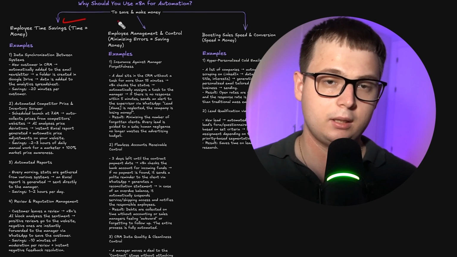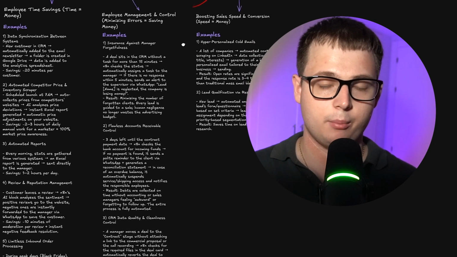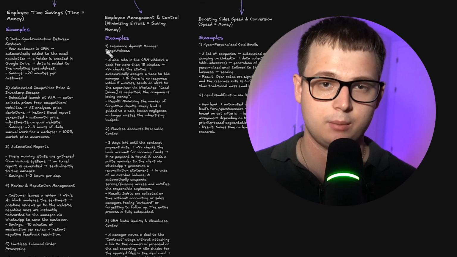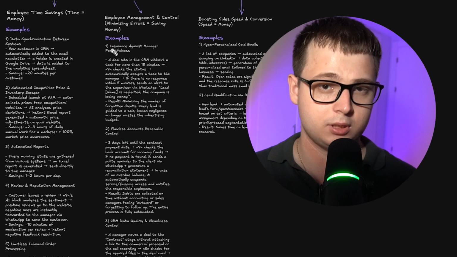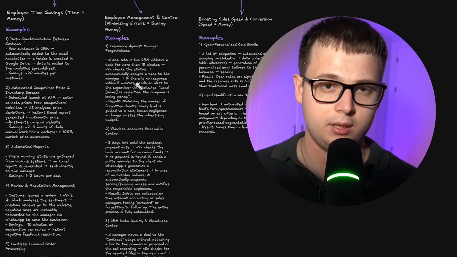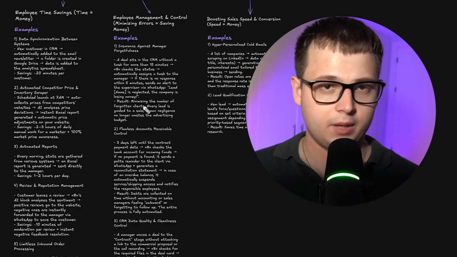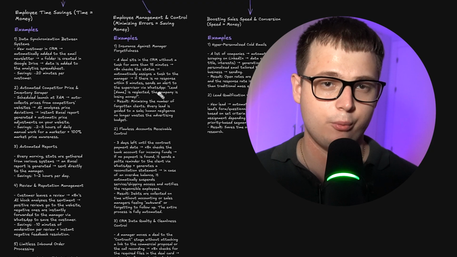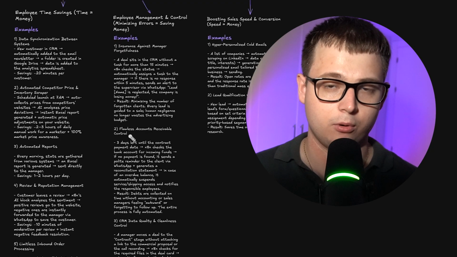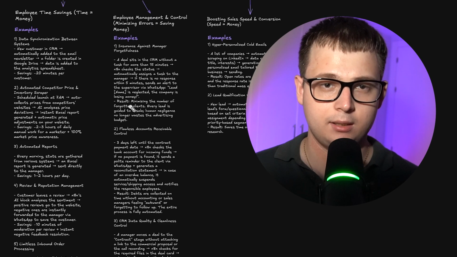So we have broken down 10 automation examples, but in reality there are many more. You can create an endless number of variations with these workflows. It all depends on the business's needs and the company's goal. Now to tie it all together, let me show you a very simple automation using a real-world example, so you can see exactly how it works.